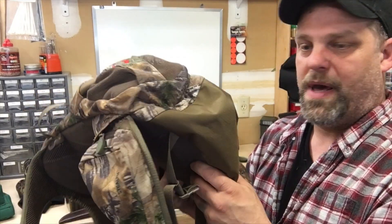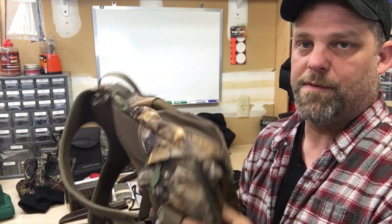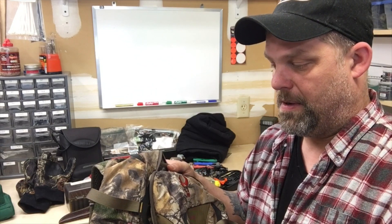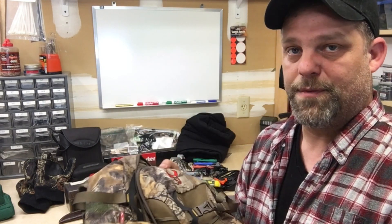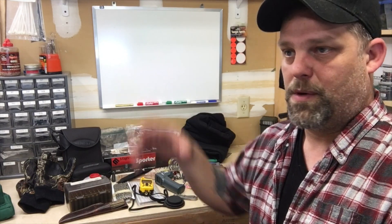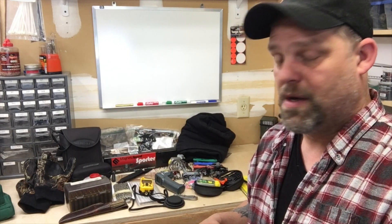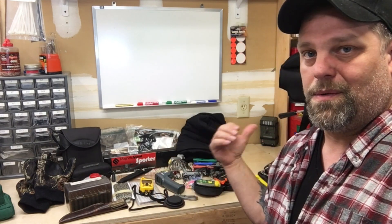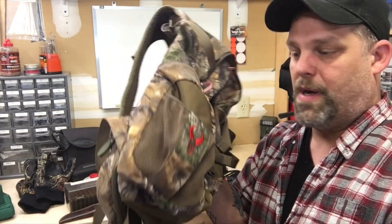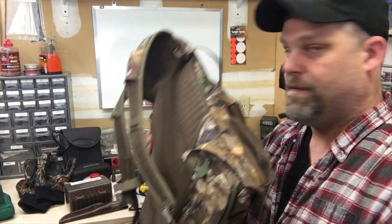These are excellent packs — they're not cheap; this is about $150. But I've been running with this pack for about a year now and it is hands down the best pack that I own. My wife runs the Badlands Pursuit — a little different design but still very good. I used to have an Eberlestock; they're really nice and huge, with a big gun scabbard, but that pack weighed like 20 pounds by itself. High quality, great pack, but way too much weight. So again, this is the Badlands Stealth model — very very nice.